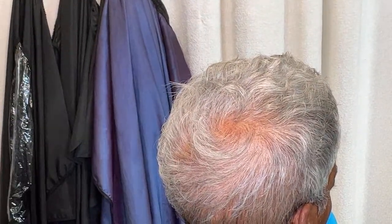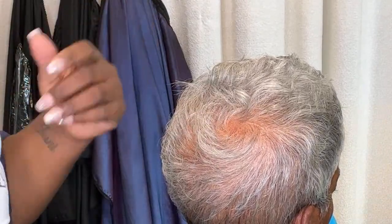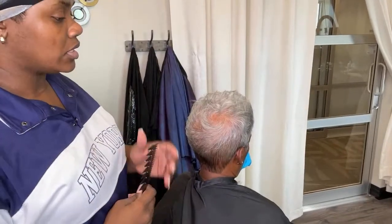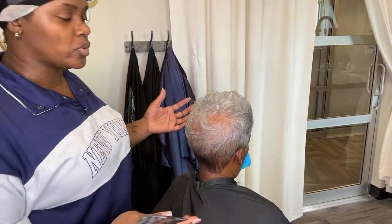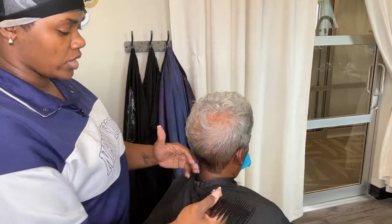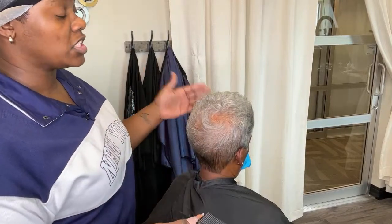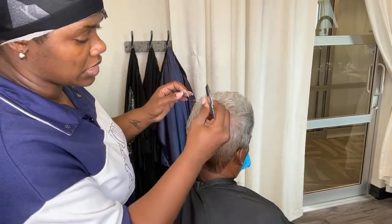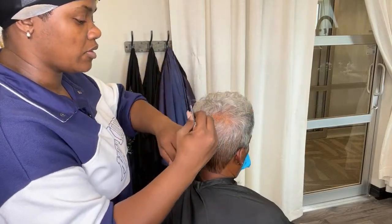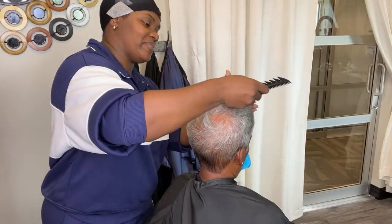I finally catch a live. Yes. Now she can use Caboki fibers on her hair. The problem with fibers in the color gray is it's dark gray, so it's a yin and a yang to it. You'll never have the perfect gray. Now if she was that darker color gray, then I would put the fibers. But in her case, she has more salt than pepper, so we're going to just leave it as is. And the fibers are only temporary, so they don't stay forever. Good thing is she's just fly, so we don't have to worry about that.